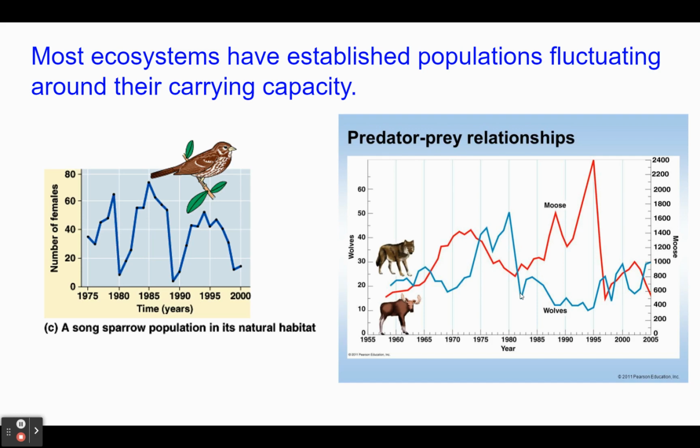And since in our ecosystems we have established food webs where organisms are eating each other, we see population booms and busts, overshoots and undershoots, fluctuations, as different populations take advantage of the resources and then die off as those resources become unavailable, and then take advantage of the resources once they're back up. And then there's a die-off again. But we will see new growth in some interesting new populations.